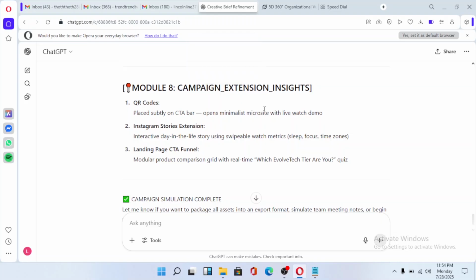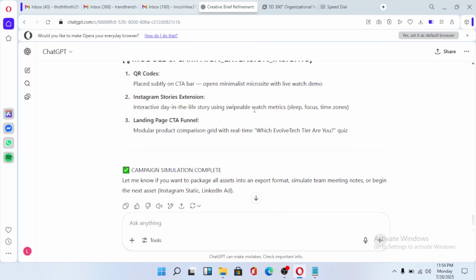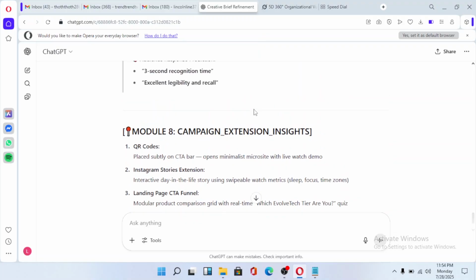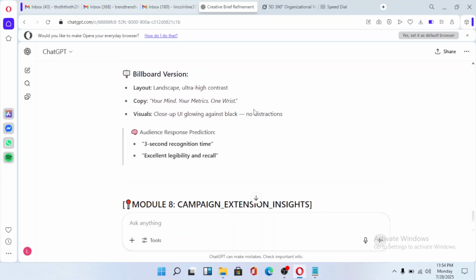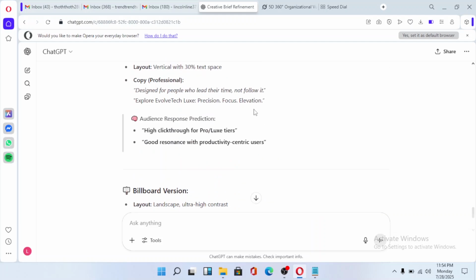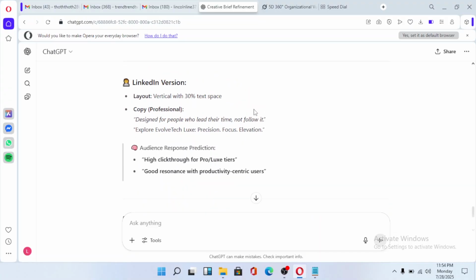So once you give it a creative brief, it's going to come up with the campaign messages, it's going to come up with the tagline, the hook, everything is going to be done for you. Even the emotion, the visual emotion, the emotional hook. As you know, professional graphic designers or graphic design agencies put a hook in their posters.